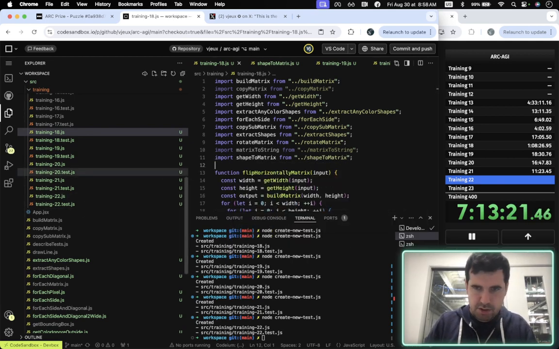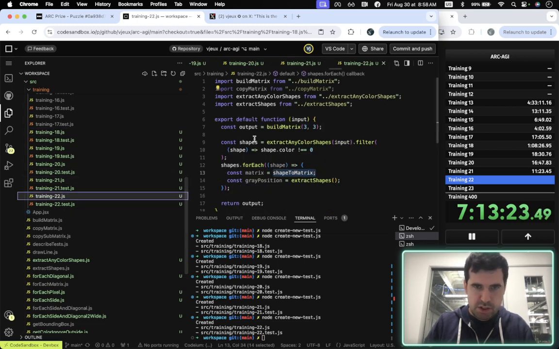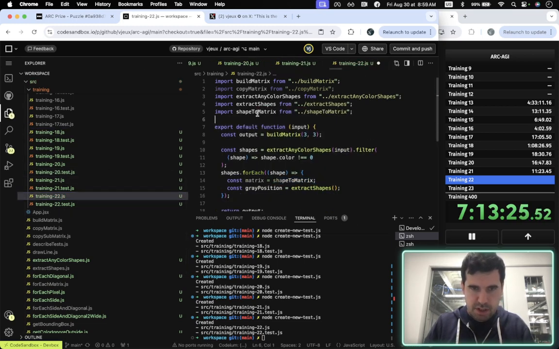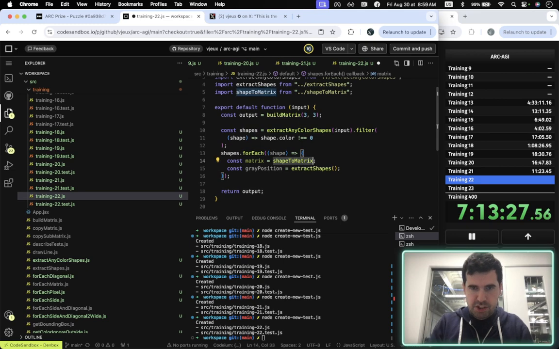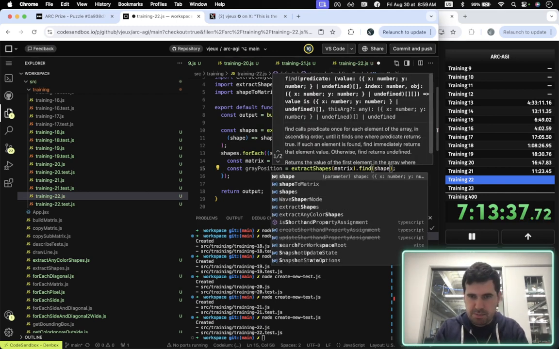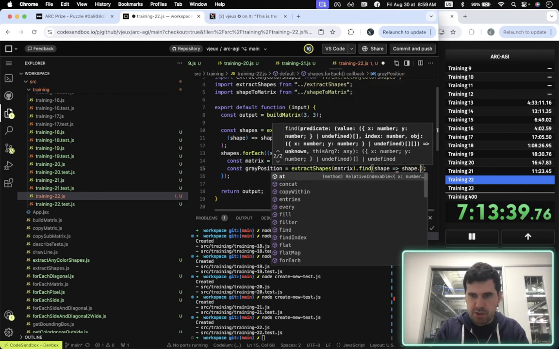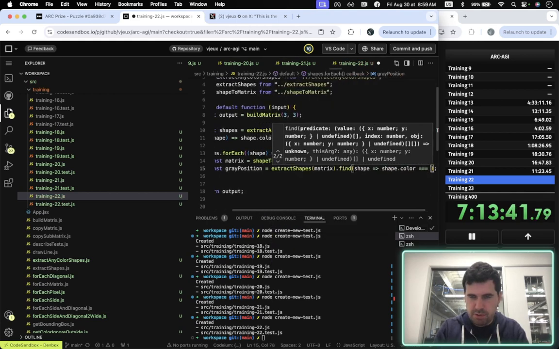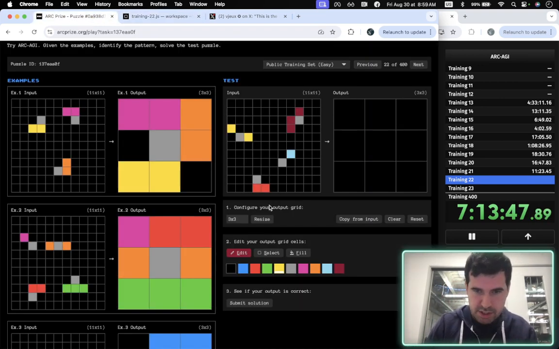So now we use the same one, 22. Oops. Okay, so matrix, shape to matrix of the shape from the matrix, and so we want to find shape.color equal to gray, which is 5.